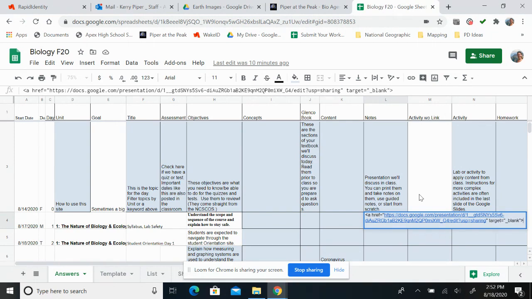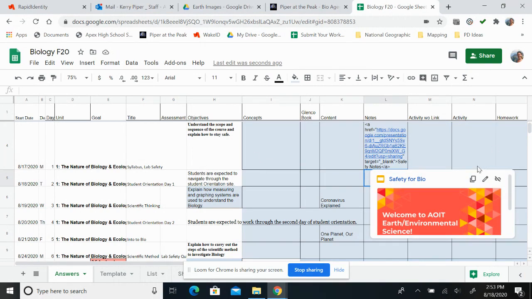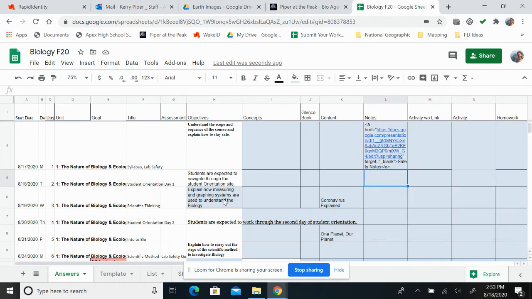And we got safety notes and close it off. Okay. So we have that in for notes. I'll fill in the other parts later.